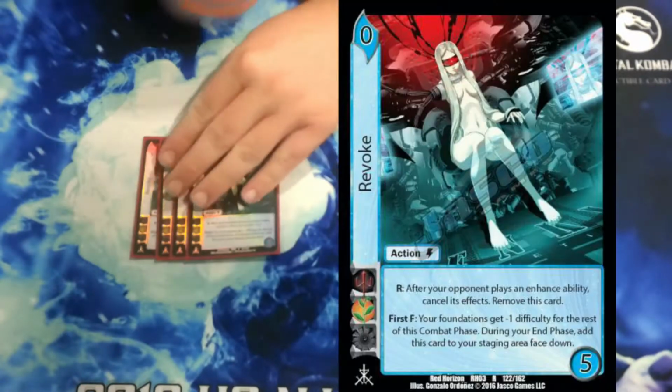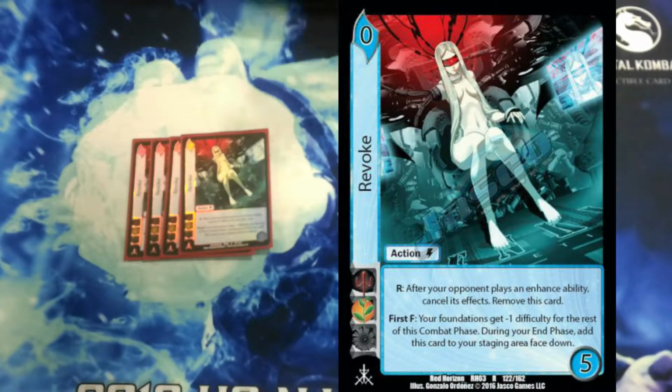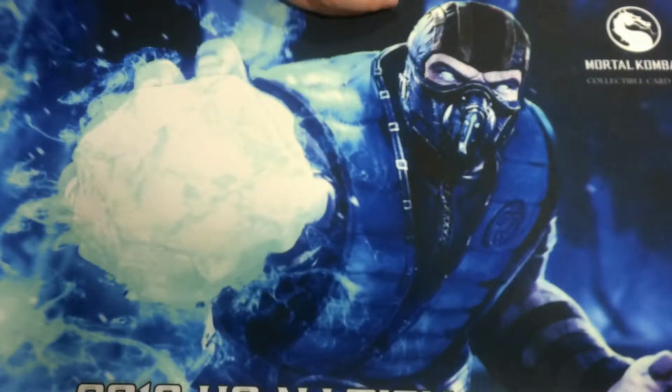Then we're playing 4 Revoke. We're just R. After our opponent plays an enhanced ability, we're going to cancel it. And it's going to help us build with its first form.